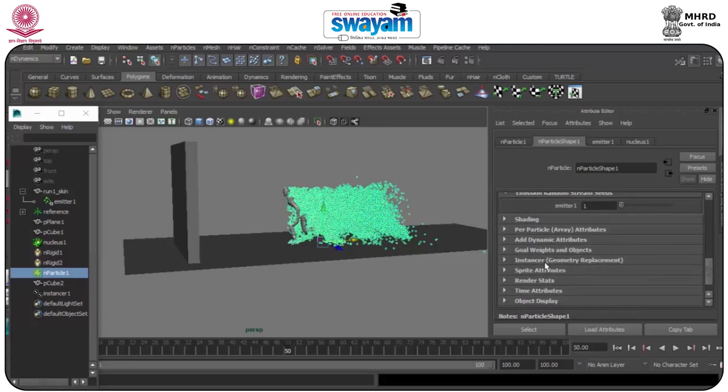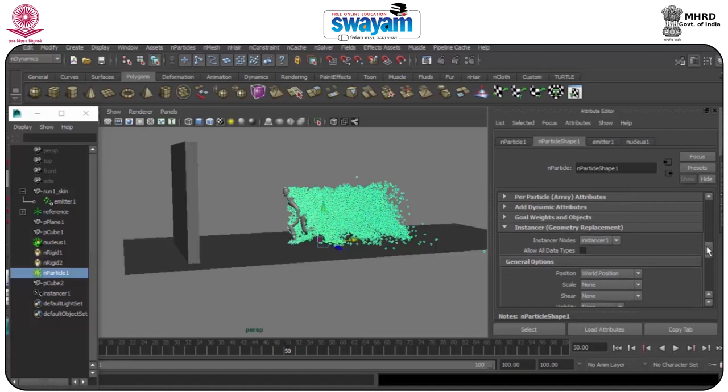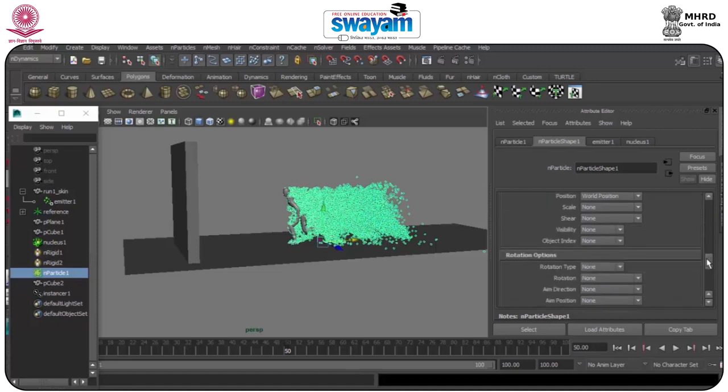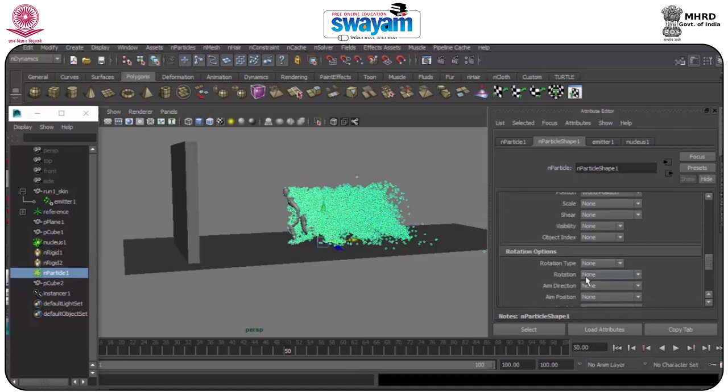Here you have the instancer geometry replacement. So we'll open this, and the instance node. I think these are fine. So here we have the rotation option.